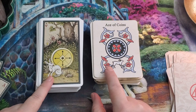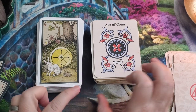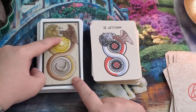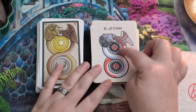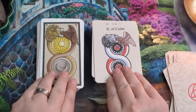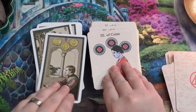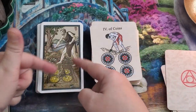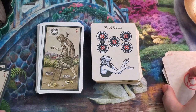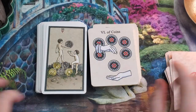Now we're into the Minor Arcana. We don't have to dive quite as deep into the alchemy of everything, but you'll always see the alchemical symbols of the element in the Alchemical Tarot. Here we've got a Marseille-style Ace of Coins. In the Two of Coins we have the lion, which represents the fixed devouring the eagle representing the volatile. In the Three of Coins we get this idea of growth, study, work, or apprenticeship. The Four of Coins has our figure burying the four coins — that conservation element.